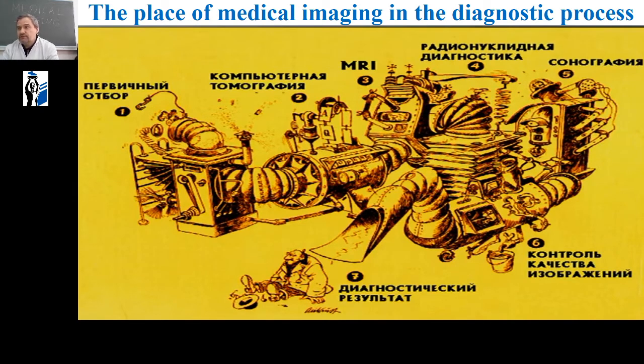The following image is somewhat ironic. This image is many years old. It was presented as such an ironic preamble at one of the World Congresses of Specialists in the field of radiation diagnostics. This image shows how modern medical imaging is perceived if we do not try to understand it, structure it, study it, and use it correctly.